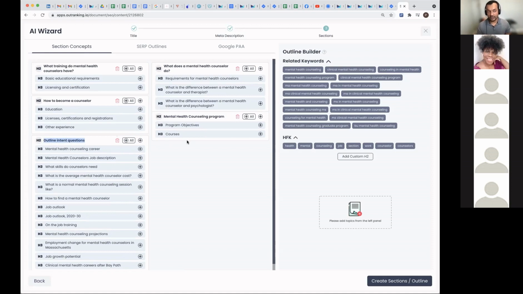Whenever you have fewer sections that come up in section concepts, what it essentially means is that the data out there is all over the place. There is no consistent pattern. And that could also mean an opportunity, but that could also mean a challenge, because it's all sorts of things ranking for it. It's going to be difficult for you to quite judge what you should create. And for specific topics like this, where expertise or opinions come into the picture, you might want to consider all of these as well.